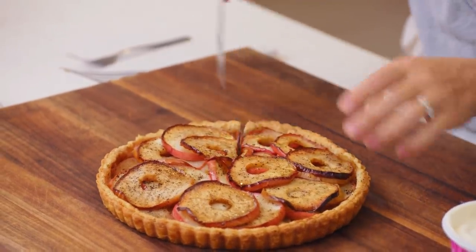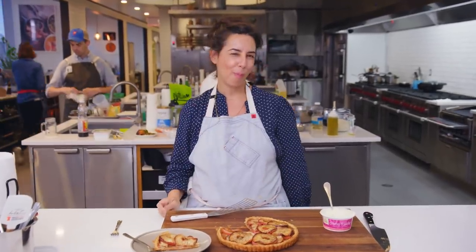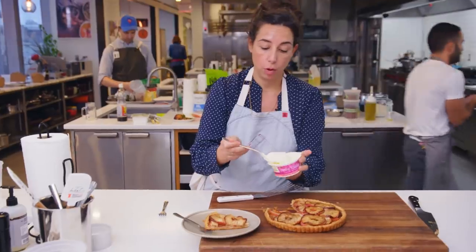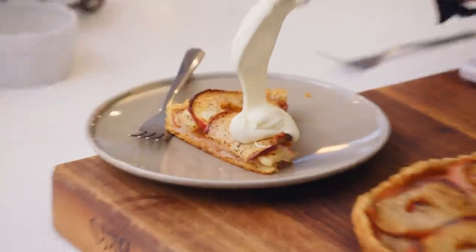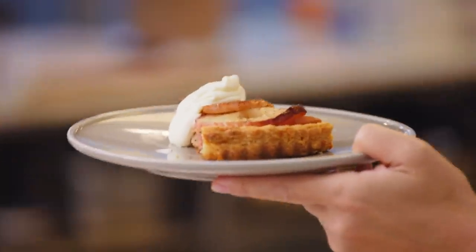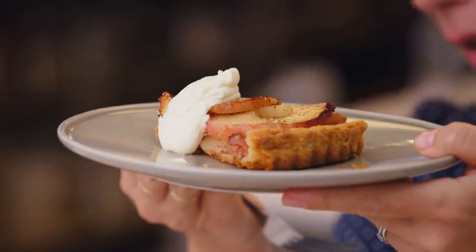Oh, crunchy! Get a nice little slice — this little crispy edge just felt so good. It's very flaky, it's really crunchy. I'm going to take a little bit of creme fraiche — sour cream would work too — just get a little dollop going. Flaky layers of dough, many different layers of apples. Really soft, tender ones on the underside, and really nice, firm, roasty, toasty ones on the top side.